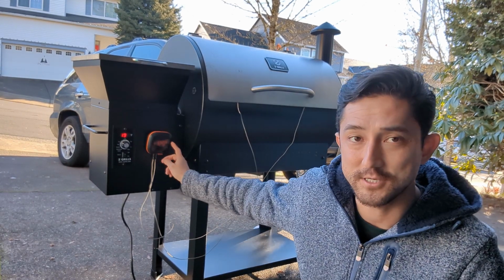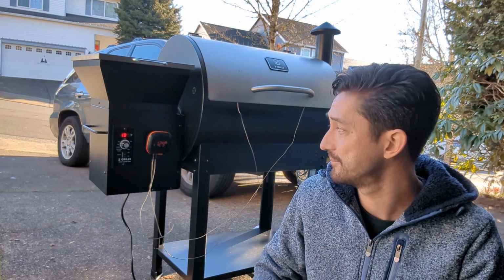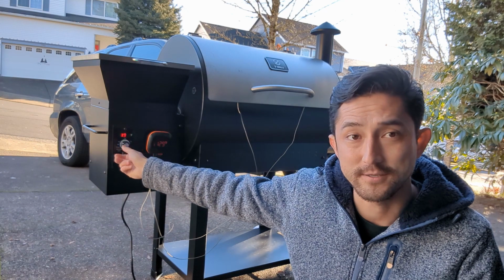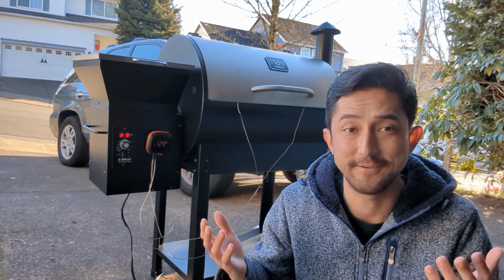And you can see behind me, I just put my Bluetooth thermometer in here, so I have it plugged in on both sides. I know the fancier grills are Wi-Fi, where you can control the temperature using your phone, and they have probes to monitor the food. Mine doesn't, but this is like 30-40 bucks and gets the job done, honestly. And once again, you can see here it's got that digital display, cranks all the way up to high, which I think is 400. So honestly, if you're looking for a good pellet grill, I highly recommend this one.